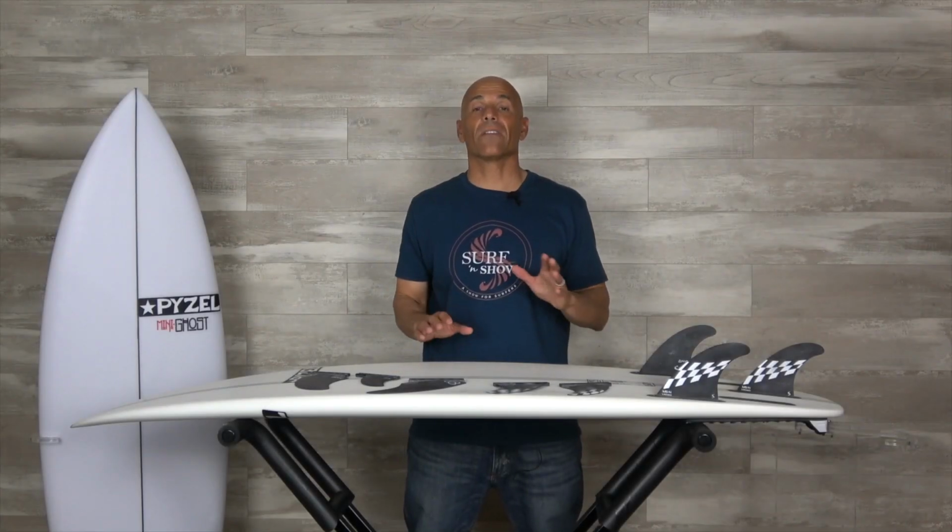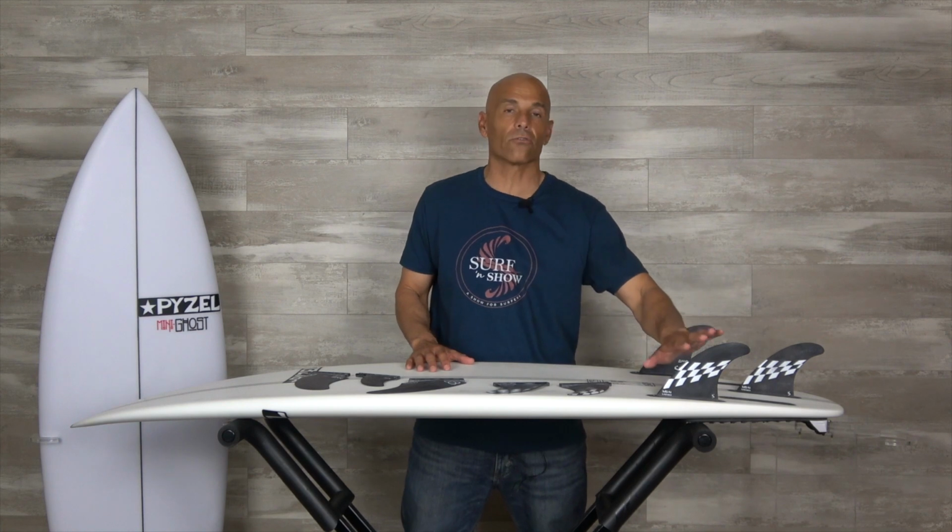Now I want to talk about the fins I chose riding the squash tail. For the bulk of the review, I rode a neutral template as a thruster. I also tested it as a quad. Check out these waves.